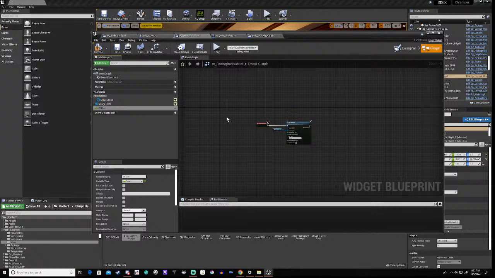So we tell it which grid position it is, we multiply that by the offset of each grid position, and then we start it at the offset, and then basically change that to nothing.